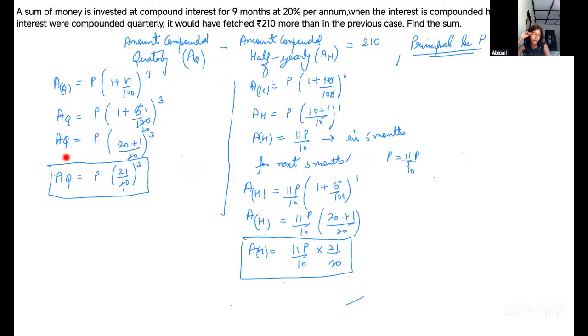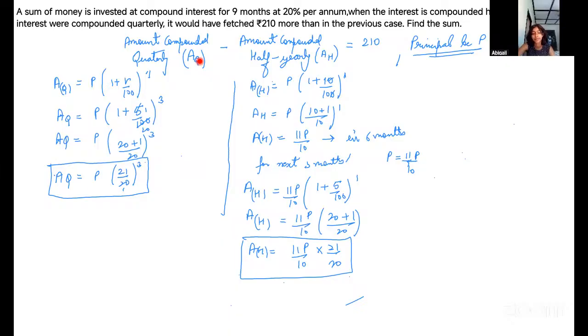Why do we have to take it as AQ? Can't we just take it as A? Because in the coming part, I will not write amount quarterly again and again. I will write just AQ for that. It's my abbreviation, so it can be easy. It's not necessary for you to write it, but it will be easy, like AQ minus AH. Then you put in the values. Otherwise, you have to write the full thing again and again.